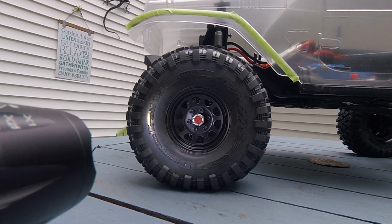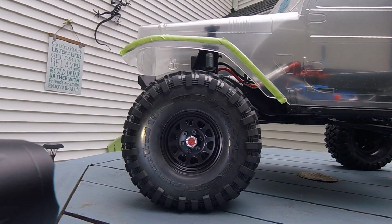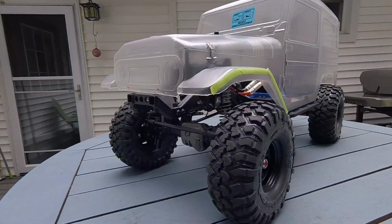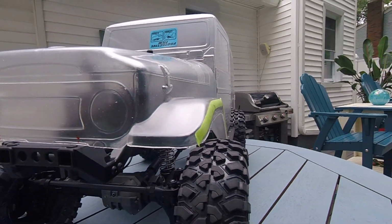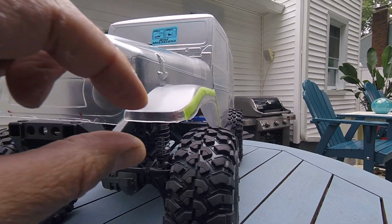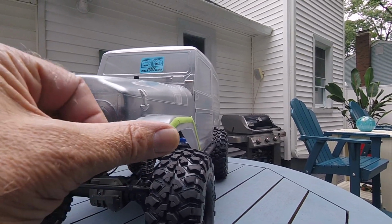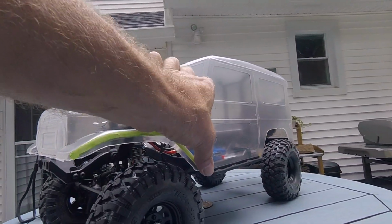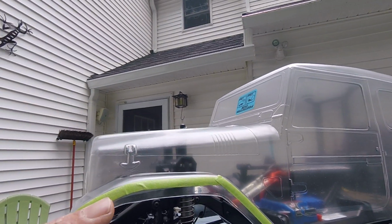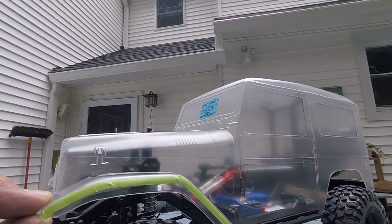I hope these pictures are coming out all right. A lot easier with this video than trying to take pictures. What we got going on here is these front fenders. If you look at the front, this is about 5 mils thick. And that's about when it should be, but this should continue all the way around where this green tape is. And if you look, this is like 12-13 mils thick. So I have to actually cut all this out and make it even with this one.